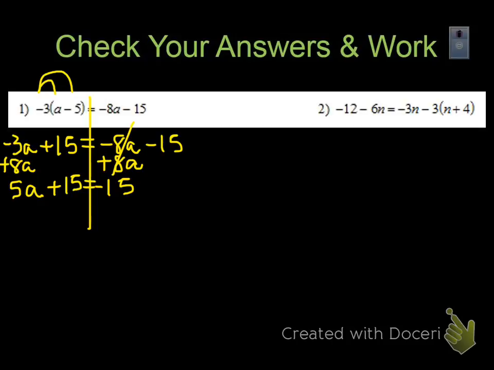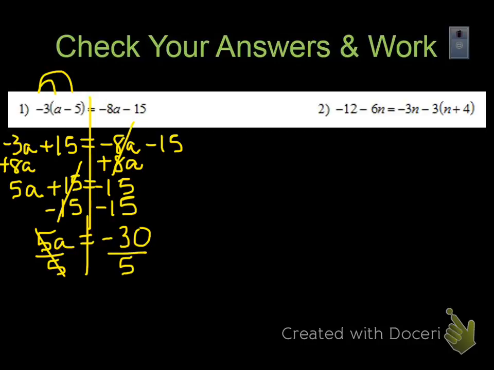Okay, so my variables did not cancel out this time. So I'm still solving for a. So I need to get the numbers to the right-hand side. So subtract 15 from the left-hand side and subtract 15 from the right-hand side. On the left-hand side, I have 5a equal to negative 15 minus 15. They're both negative, so I'm going to add them, and that gives me negative 30. Okay, well now I need to divide by 5, and a equals negative 6. Okay, so my answer is a equals negative 6.